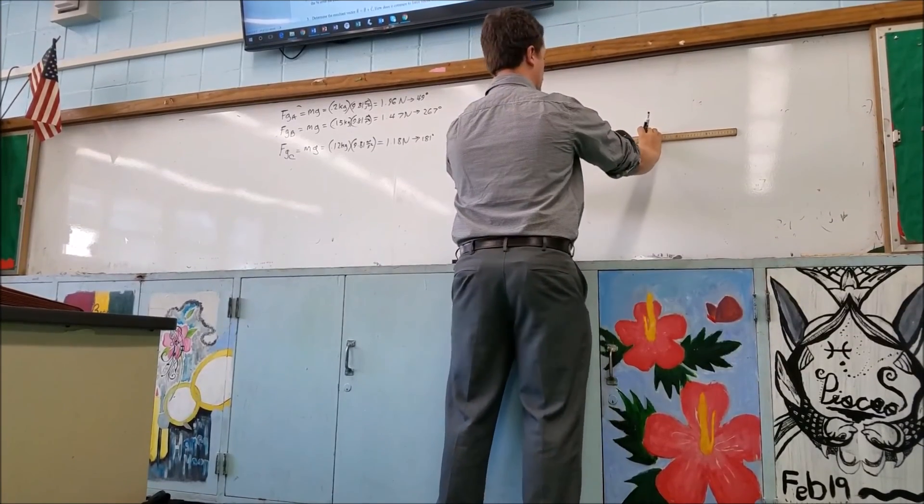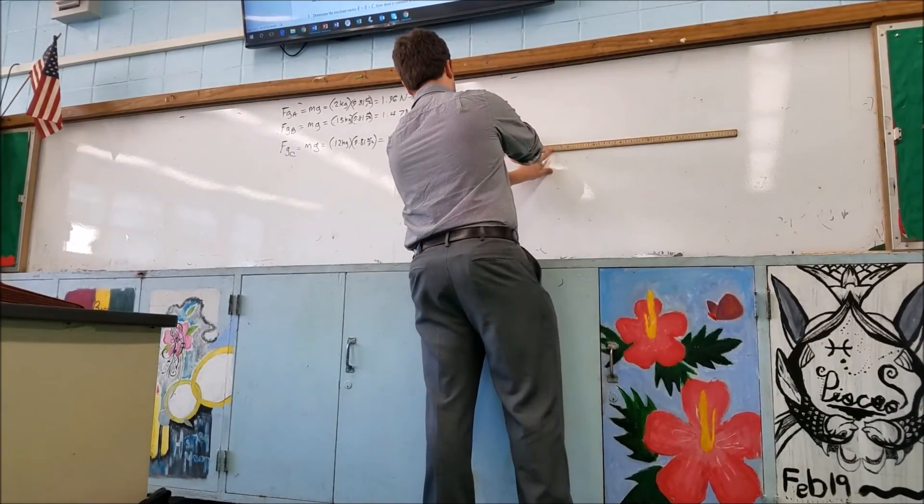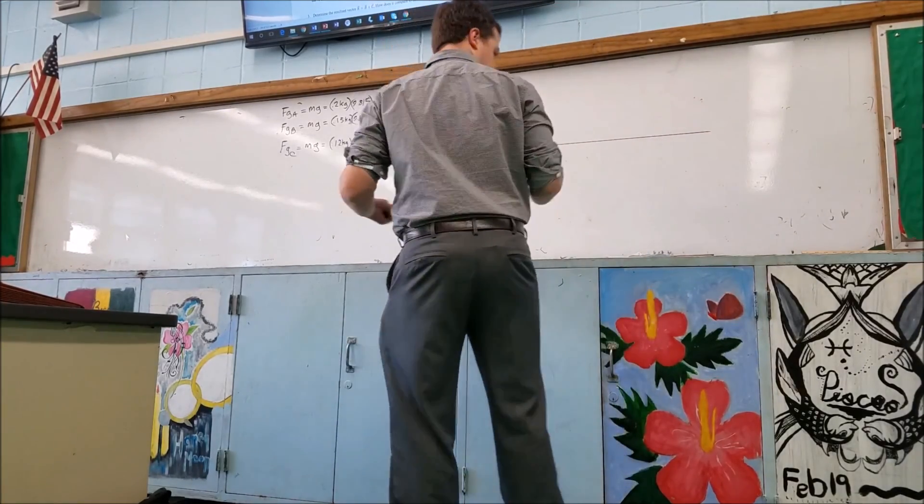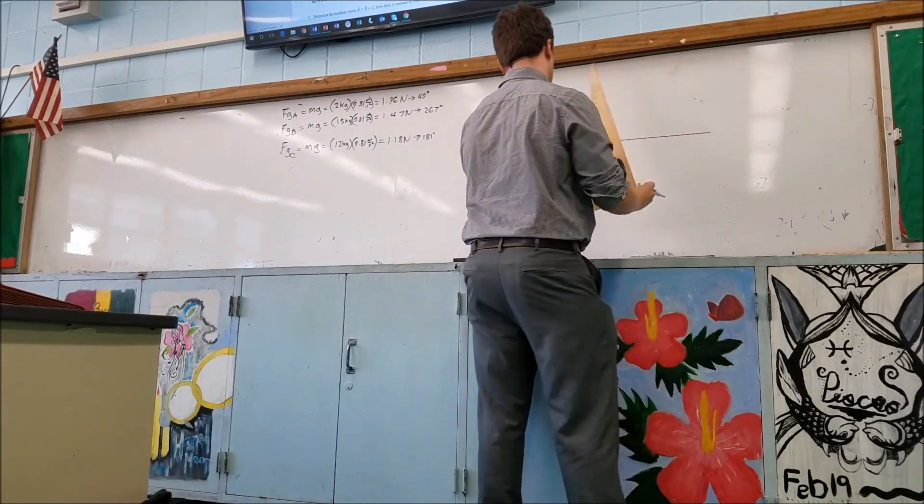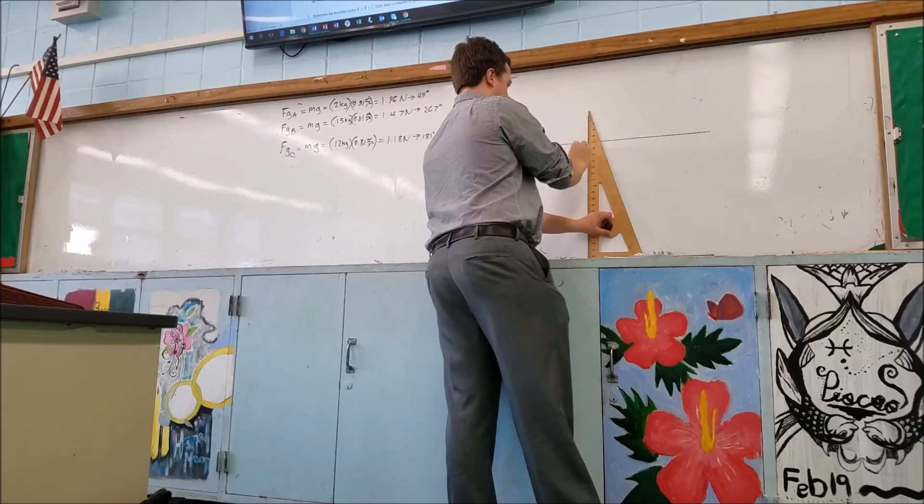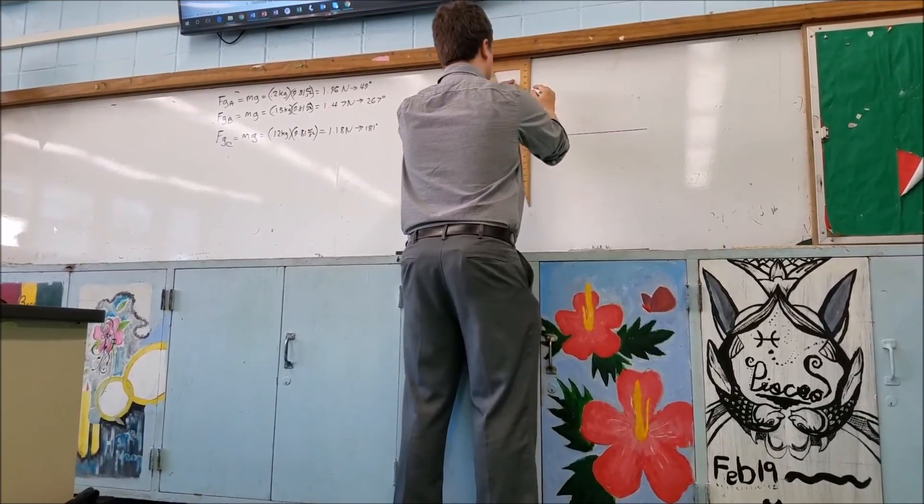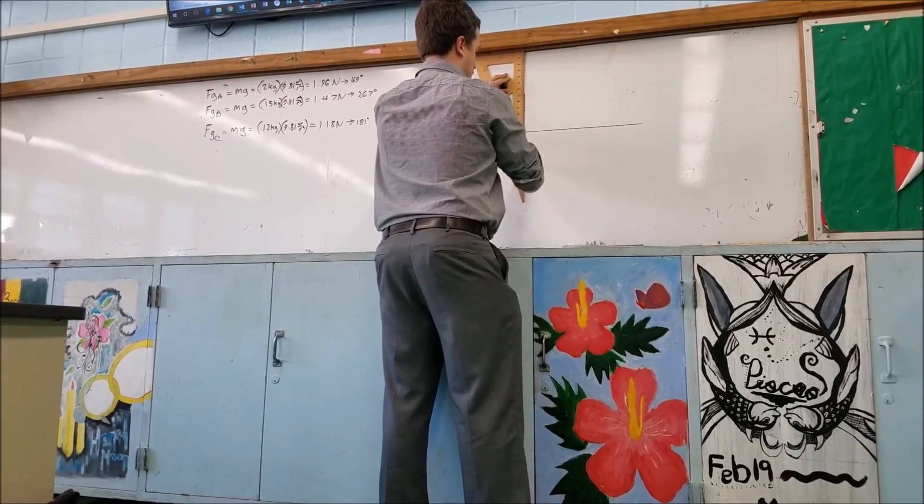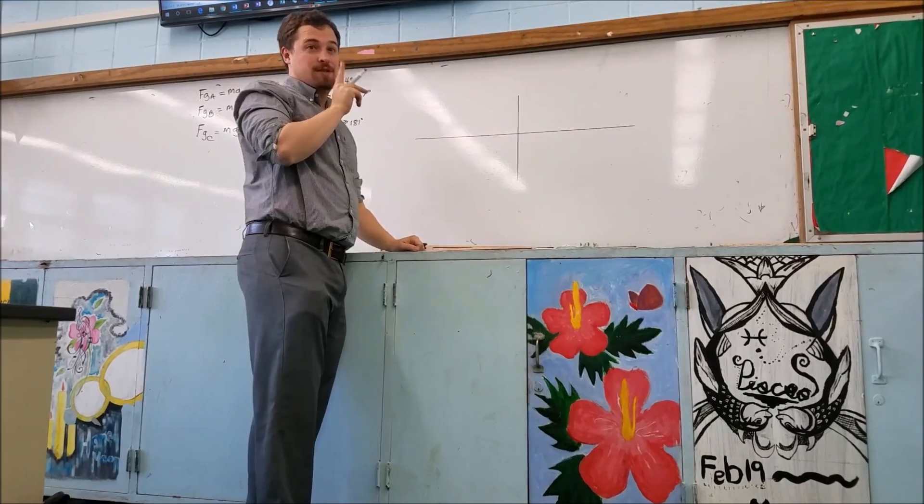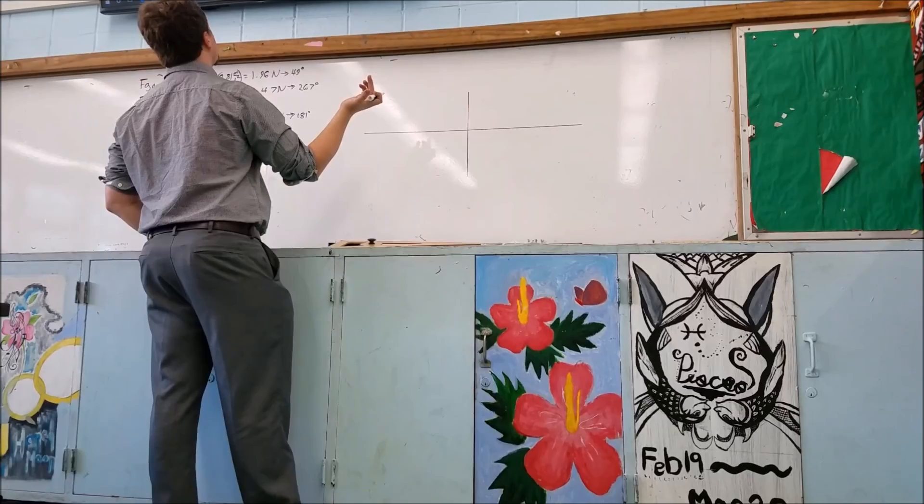So, first thing we need is a coordinate grid, so I'm going to create just a coordinate system on the board here. It's going to look like that, where's my x-axis, I would hope if I had a triangle, the triangle makes better, my y-axis is going to look like this. The y-axis is going to look like this, next we need to decide on a good scale.